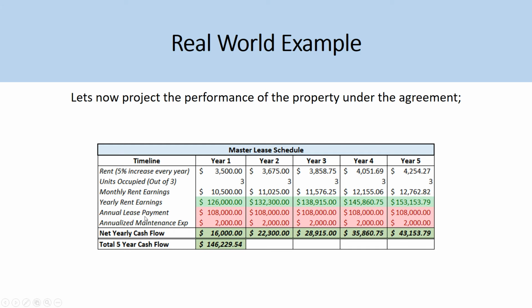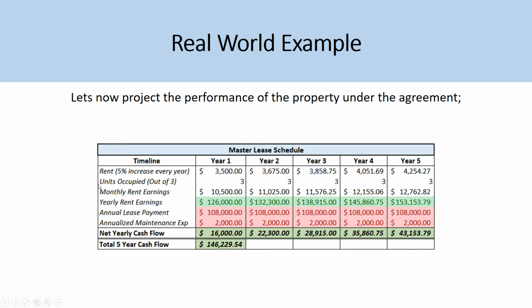This is the master lease schedule, and we have a timeline here of 1, 2, 3, 4, 5 years, and the monthly rent. In year 1, I am assuming that after I invest that $110,000 in improvements and replace different things, I will raise rent and charge the 3 tenants in each of the 3 units $3,500 a month. I also assume that with these improvements, I can increase rent by 5% each year. As you can see in the top line, in the first year, $3,500, then a 5% increase, and so on and so forth.